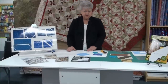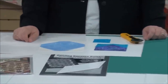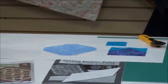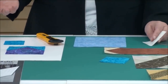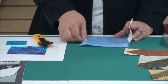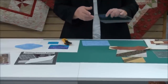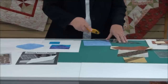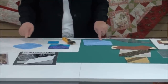Now, the octagon. If you can picture where your octagon — an eight-sided figure, or what some of you think of as a snowball block — fits in a square, that's what we're going to start with. We cut a square and eliminate the four corners. I started with a six-and-a-half-inch square. If I want equal thirds across, I use the two-inch corner — one-third of the block size. I put my two-inch lines on the corner, match them up, and cut. Do that three more times and you've got the exact octagon you need.